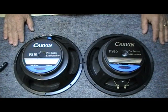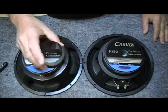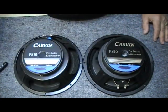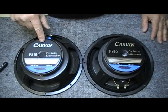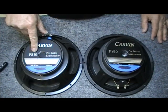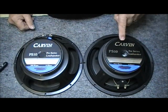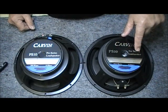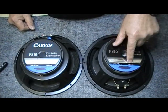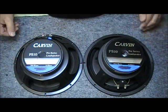Okay, today here's what we're going to discuss. I've got a customer that brought these in. I recently did some work on some speakers. We'll discuss this voice coil situation here in a couple of minutes. As you can see, I've got a Carbon PS10 ProLite speaker, 200 watts, 8 ohms. And on this side, I've got a Carbon PS10 Pro Series loudspeaker, 200 watts, 8 ohms. For all intents and purposes, this is the exact same speaker.